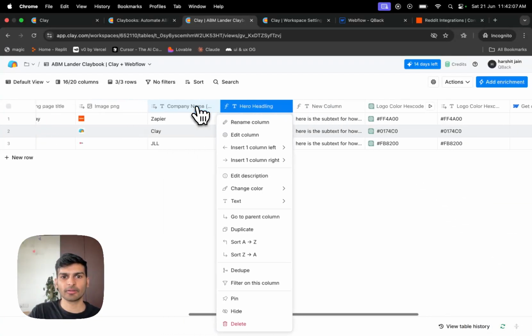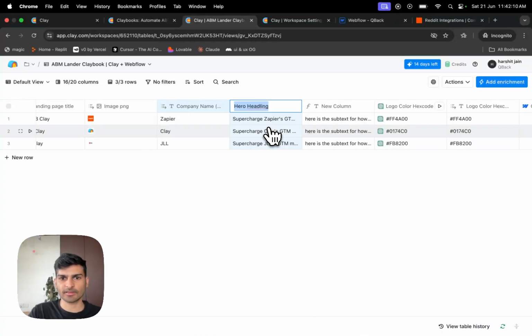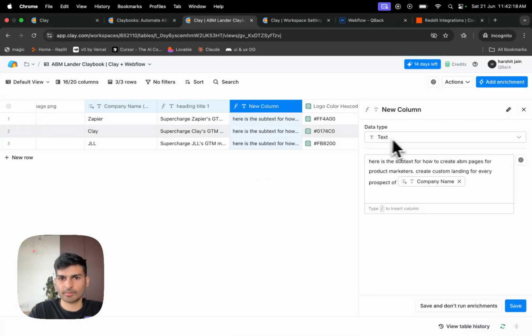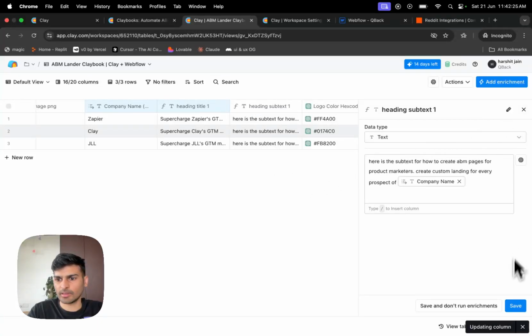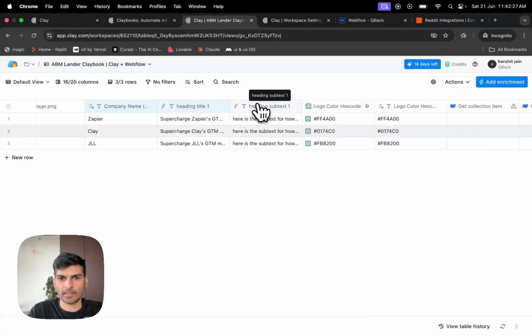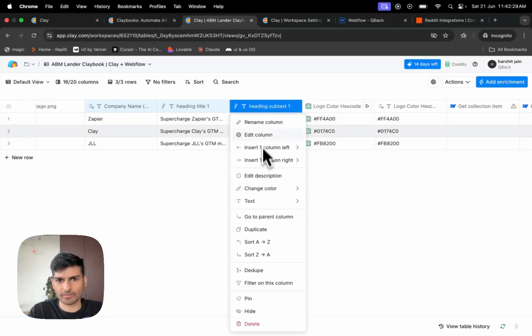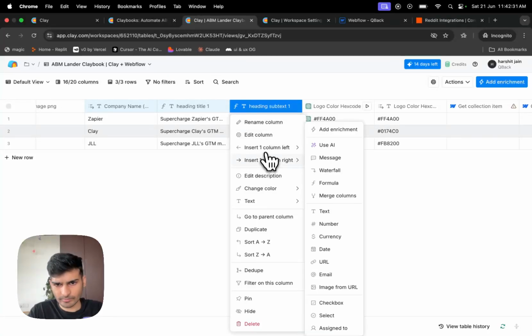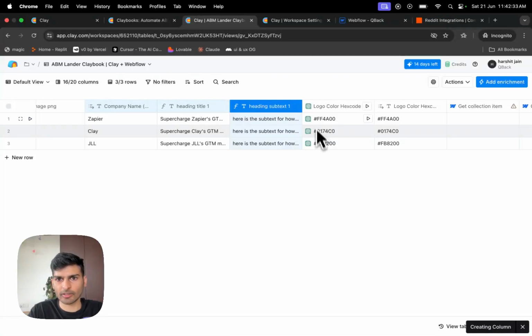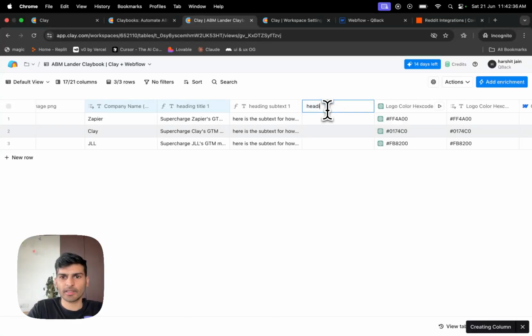Now we had hero heading title, I'll just rename this as heading title 1. This is heading subtext, so that we know what we are mapping. And then there was a heading subtext 2 that we also created, so maybe I'll create a column on the right, heading subtext 2.